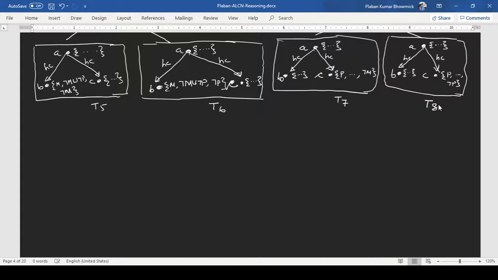Now we have arrived at the situation where there is no node which has an unexplored concept expression, or we cannot apply any rule.